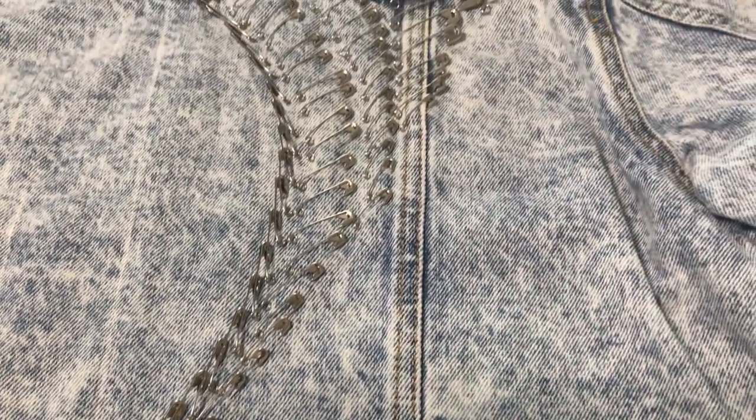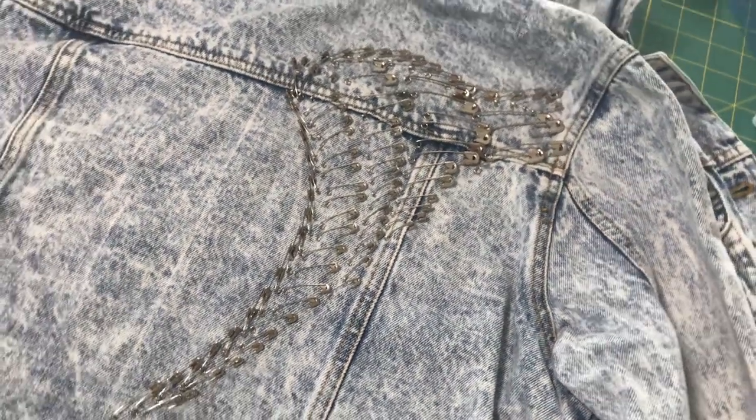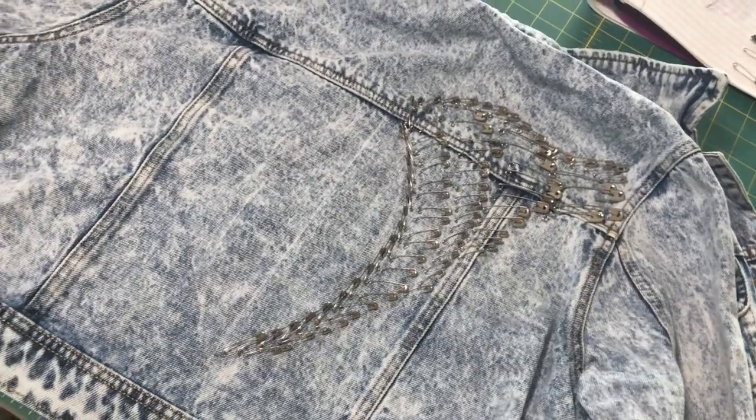This is the outcome. You want to do the same for the other side. Try to make it as symmetrical as possible by using the same amount of each size safety pin. It won't be perfect. It's okay. Adjust the pins as needed.